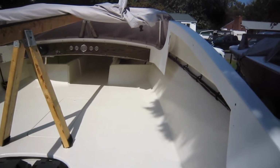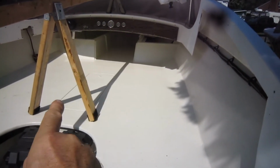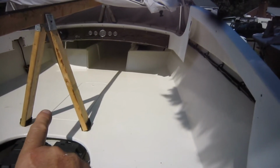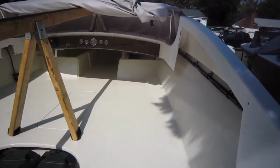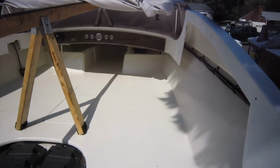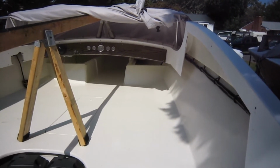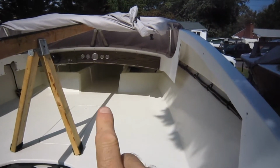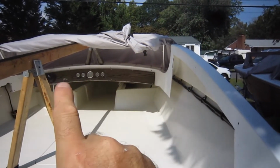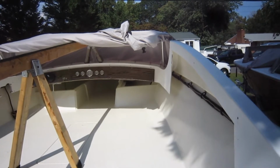I believe this is actually the inner liner and the hull shape for the inboard, and that's why it has that box there. That was probably for the jack shaft and the V drive. So they used the actual inner liner from the original inboard 19s. But what it did also is change the shape of the dashboard. Because this deck is lower than my deck, it made the dashboard go like a little bit of a frown, kind of like that.